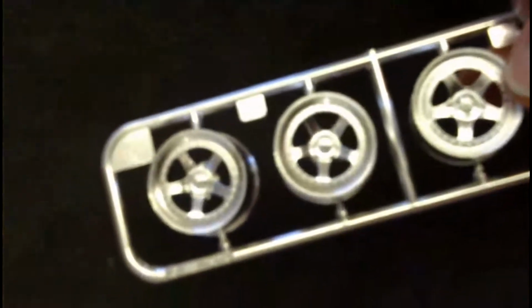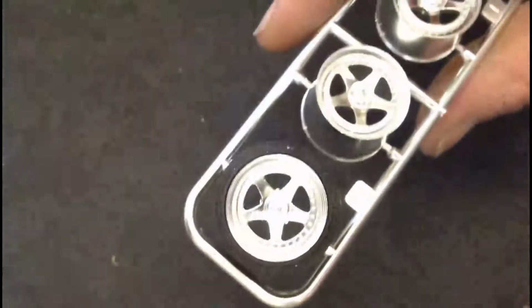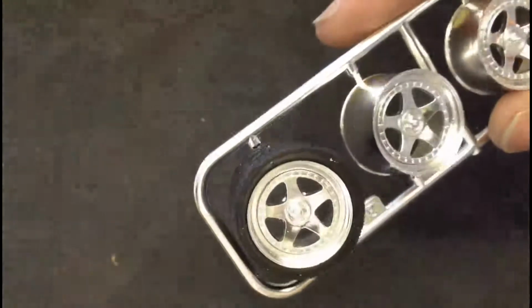Yeah. As I say, the only thing that was missing from this is the tyres. Maybe just the tyres, maybe the poly caps. Yeah, tyres and poly caps, I think. But I have got the wheels, which are staggered. They're quite nice. I like those. And I have actually stolen one of the tyres out, as you can see, because it's not quite wide enough for the Skyline kit.